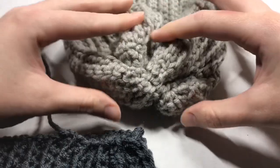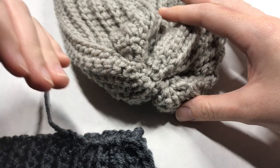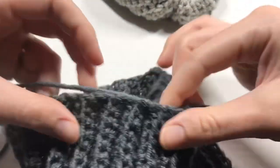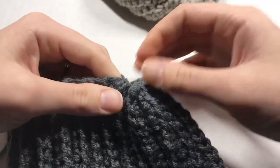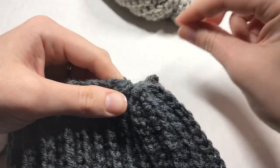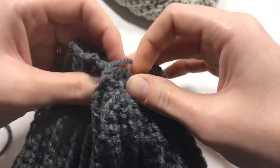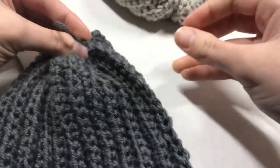So there is no shaping, there's no increasing or decreasing in this hat. This is very basic, very simple. So as you go all the way around the hat and you pull that super tight, you're then just going to sew it closed. You take your tapestry needle and sew back and forth, back and forth until this is totally closed.